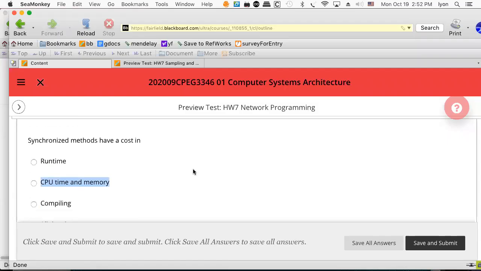When something is synchronized, it has to be executed atomically. It's going to make things cost in both CPU time and memory. And that's because it has to allocate a little space for the method to exist in the address space.